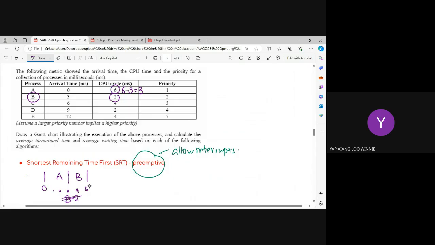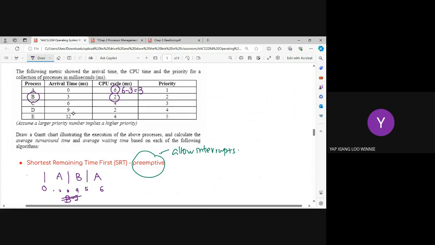Now at the 5th millisecond, is process C ready? This one comes at 6, right? This is just the 5th millisecond. So your process C is not here, right? So at this time, you only have process A left. You continue with your process A. Okay, you can follow, I mean, if you can't follow, I also don't know how, because this is a recorded session, right? So now A processes for 1 more millisecond, which brings us to 6 milliseconds.